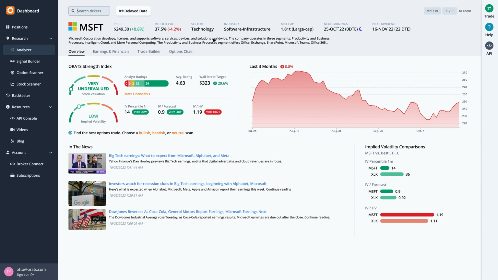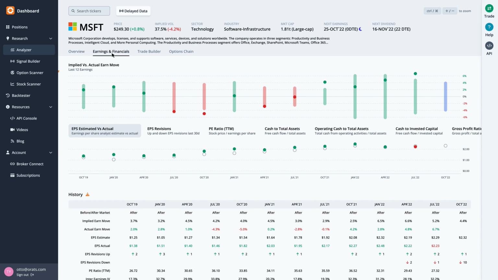The Earnings and Financials tab takes us to more detail showing the options market expecting a move of 4.4% in either direction. This move was breached in 3 out of the last 12 earnings. During that time, the post-earnings move was outside of the implied range 4 times. In those cases, long straddles were profitable. The rest of the earnings moves likely yielded profitable short straddles.